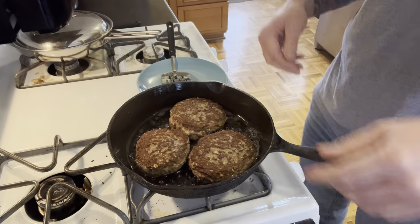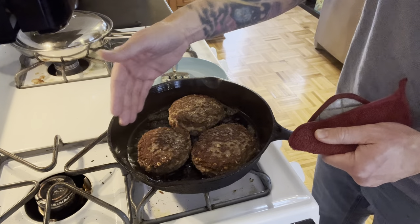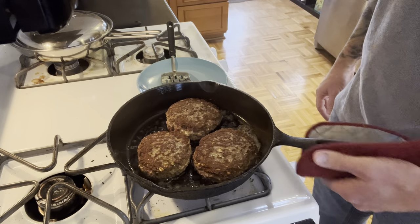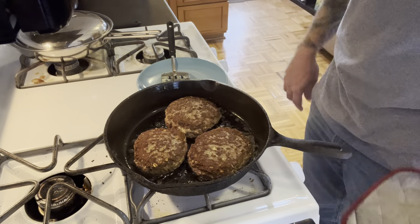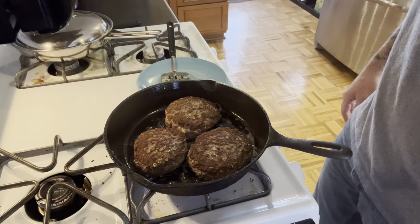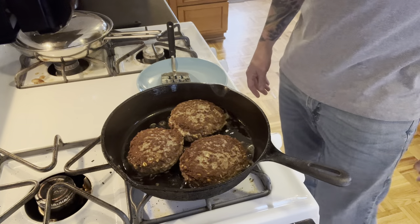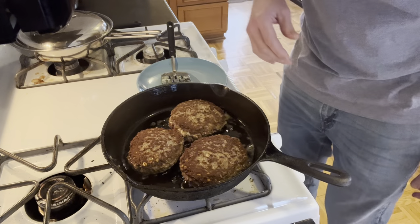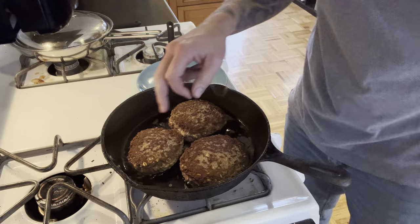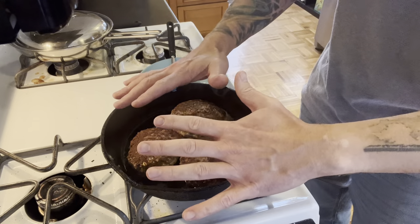That's a good sear. It might look almost cooked, look at how brown it is — it'll get a little browner, but as we reduce the heat it won't continue to get burnt. You can see how the snap, crackle, pop kind of diminished — that's just the cold temperature of the meat cooling off the pan and oil. Keep an eye on it; if your stove isn't leveled, all that oil is going to sit to one side and one burger will dry out. This stove is pretty level but I still like to slosh it around and make sure the oil is distributed. You can see how the top of the burger is kind of drying out — that's what you're looking for as we move from the sear into the cook.